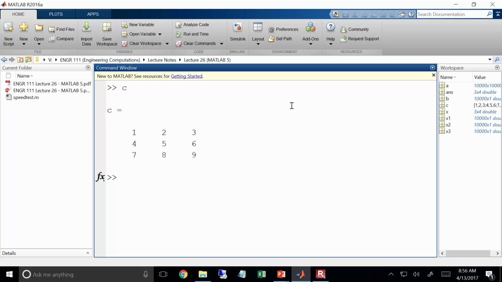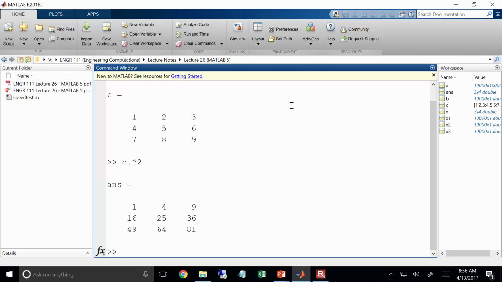Now, let's say I want to square individually each one of those terms. How would I do that? C, then dot, caret raised to the second power, right? So C dot squared, and then that's what it did, right? 1 squared is 1, 2 squared is 4, 9, 16, 25, 36, 49, 64, 81, so on and so forth.